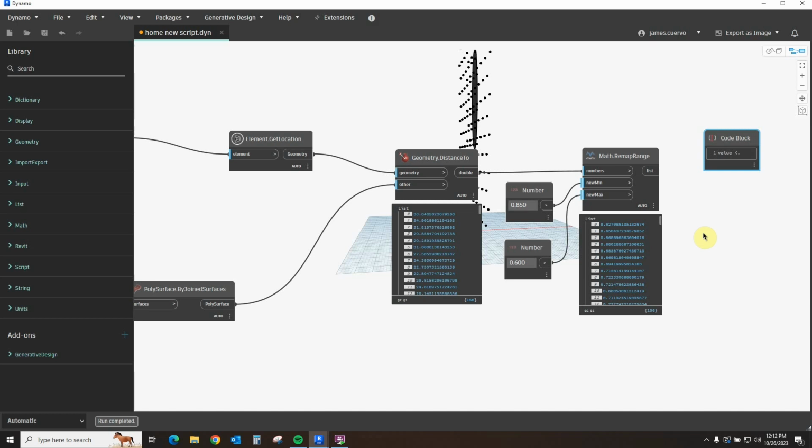I'm going to put in 0.850 as 850 here like that. And it gives me an error. The error is right here. If I put the zero in there, it's no longer an error. We are now going to connect the list out of the math remap range into the code block value here in this fashion.